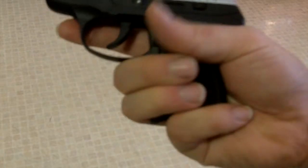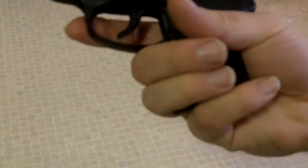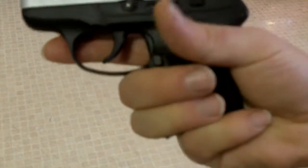This is what he was talking about. I don't know if I'm going to keep this on or not. I do kind of like it a little bit better, I guess. I don't know. I have to play with it a little more and shoot it a few times with both of them. But that's how you pop that on.